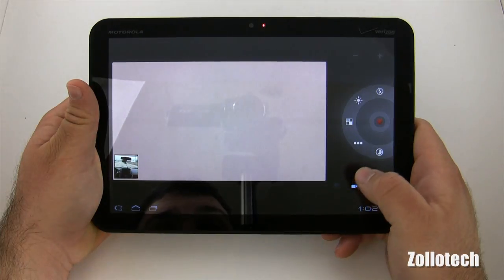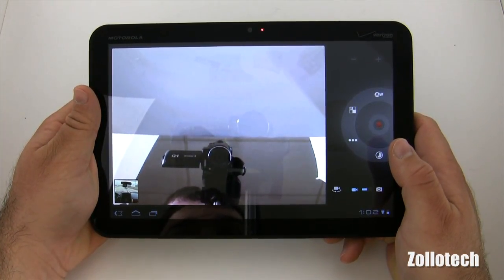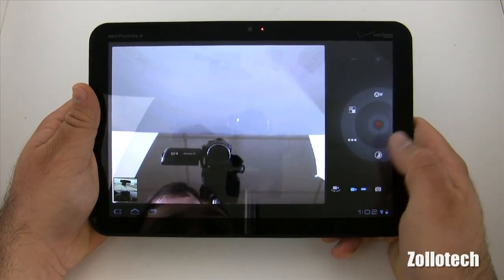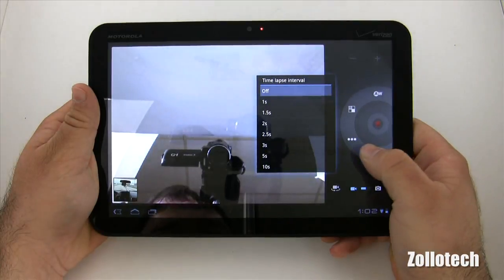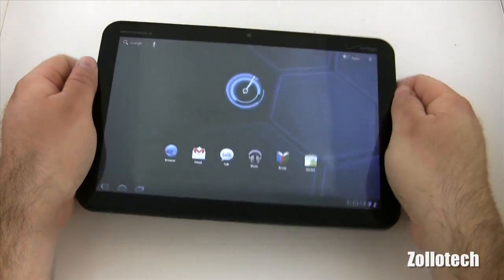Let's go ahead and flip to the front camera. As you can see, we're recording off the front 2 megapixel camera, and you can see the camera I'm recording with in the top of my head, and it does a nice job as well and has quite a few different options also. The audio provided by the Xoom is pretty good as well.